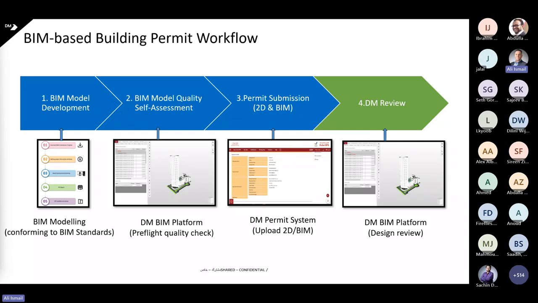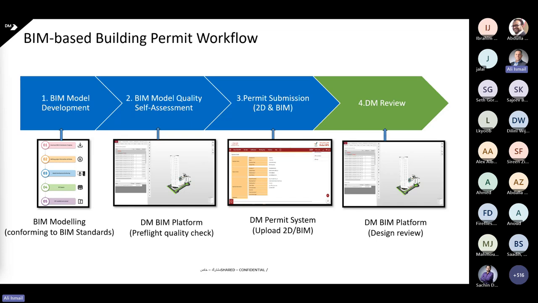And when you succeed in submitting your model and you check the result of the automated code compliance checking, or e-checking, and you are happy with the result and you fulfill the requirements, then you can move to the building permit system. And if your BIM project is mandated, I think this step will be explained in detail by Engineer Hadi later.